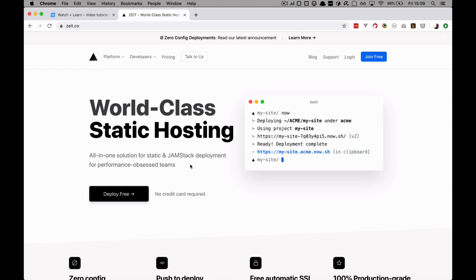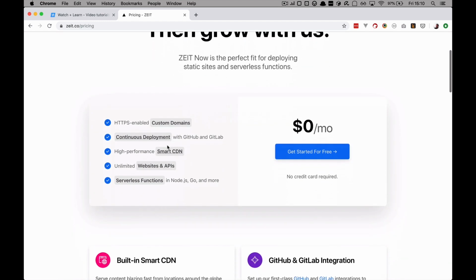static hosting for everything from Angular to React, Next, Svelte, whatever popular front-end framework is available right now, Zeit probably supports it. So it's actually a hosting that is going to give you a CLI tool in which you can write just something like now, and it will deploy your site to the internet. Of course, you can use custom domains and so on. And as you will see, it's pretty much free for your personal projects.